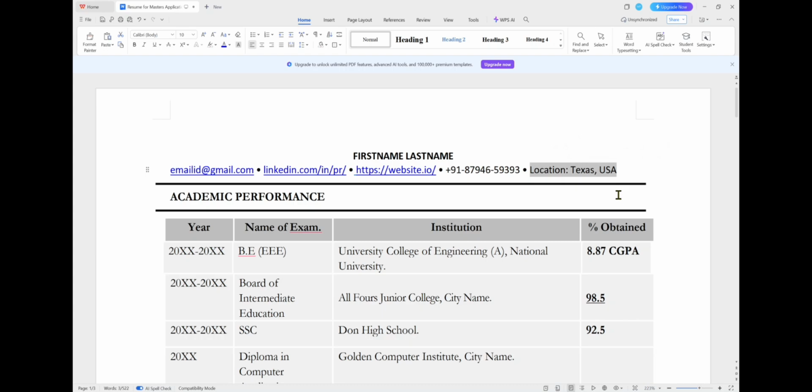So what is important about giving location and personal details in a resume for fully funded scholarship in an international university is, you need to understand that there is a diversity component in international universities. For fully funded scholarships, they want to cover multiple diverse areas, multiple demographics, multiple genders. So that's why it's important that you present truthful information in your resume and in your application as well.